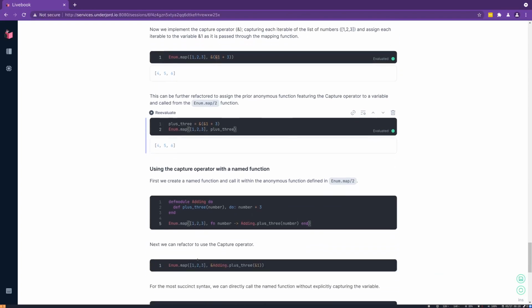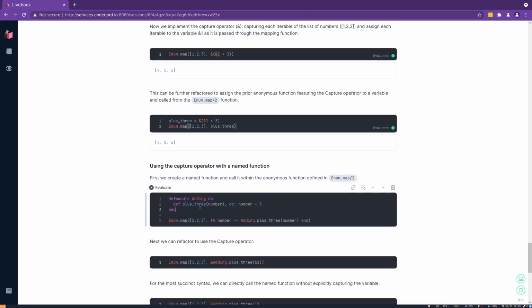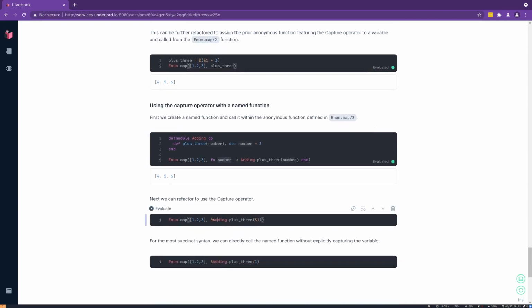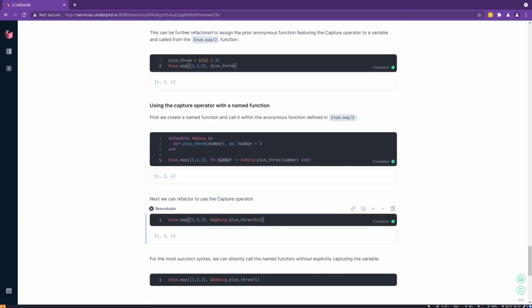Yeah. Using the capture operator with a named function. So here they define an actual module, defmodule Adding, yep, def plus 3. And here we see that, yeah, it can be used inside an anonymous function, great. But it can also be referenced in that way.